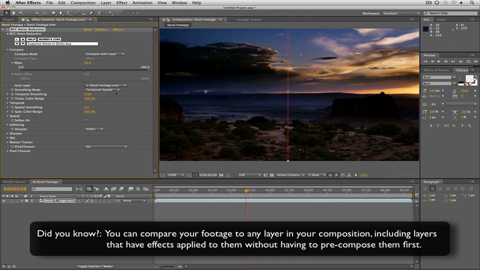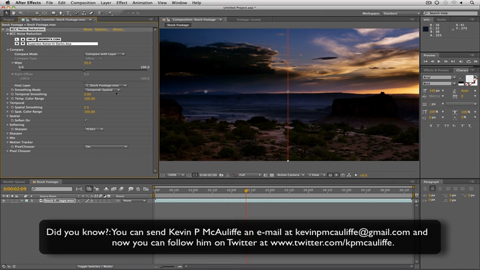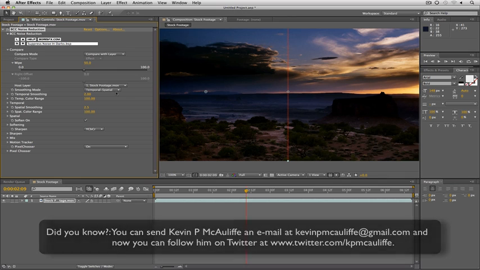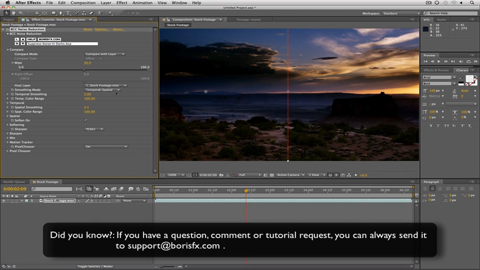So you'll see how, especially with a plugin like this one, you can get in and see before and after very quickly and very easily, and it's an excellent new feature in Boris Continuum Complete 7. So if you would like more information about noise reduction, a brand new plugin in Boris Continuum Complete 7, the new compare mode, or BCC 7 itself, you can head on over and check it out at the Boris Effects website.